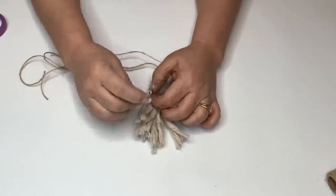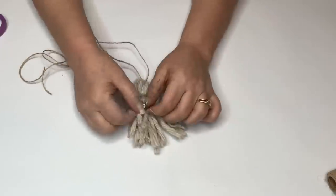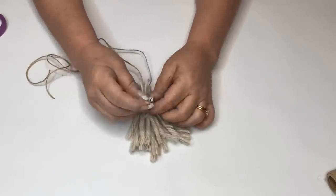And then to give it a little more texture, I took each of the strands and just took them apart. And they were really crookedy and cute, and so I just thought that gave it a little more character.